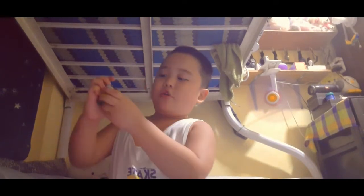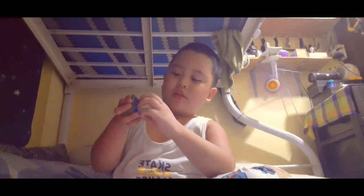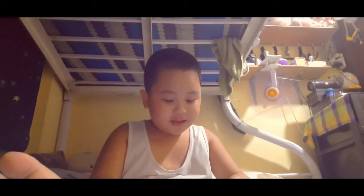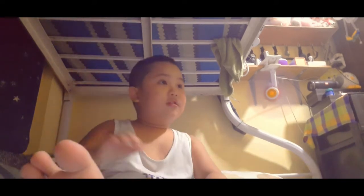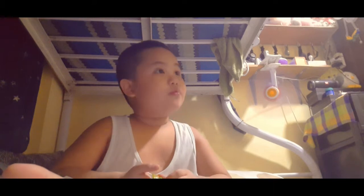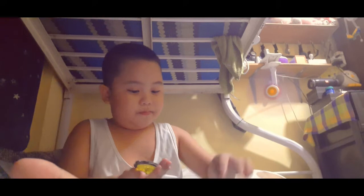Uh-oh, your blade is almost broken. Look at that. Uh-oh, your blade! Your blade! It's broken. Oh my god. Mommy's blade is broken, you guys. Look at that. That's an old or new one? Old one? Okay. Is the one that daddy bought? Okay. I'm gonna fix it for you.